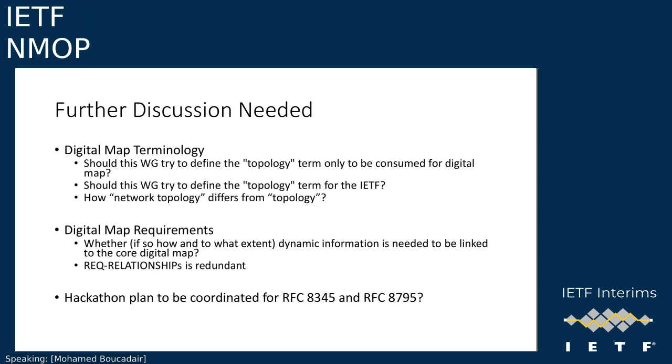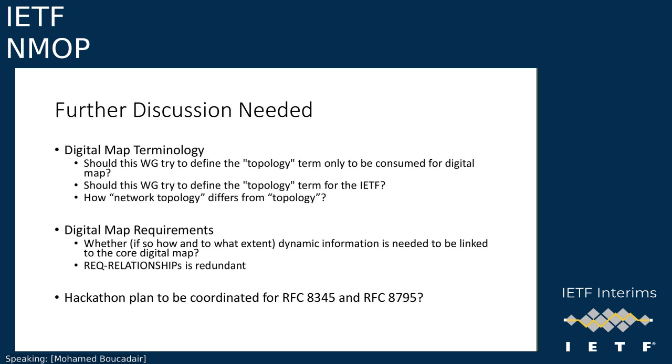At least for the first two slots, the one about the terminology, we noted that there is open discussion. We see that there is still a camp right now in the working group on whether we really need a new formal definition for the topology, and whether we need to define it at the level of the IETF, or simply restrict it to the usage of digital map. And also to clarify the link between the network topology and the topology itself. So we hope that the discussion will happen on the mailing list on this point. I trust that Olga will be driving this to seek more feedback and then hopefully to converge and propose a plan by the next IETF meeting.